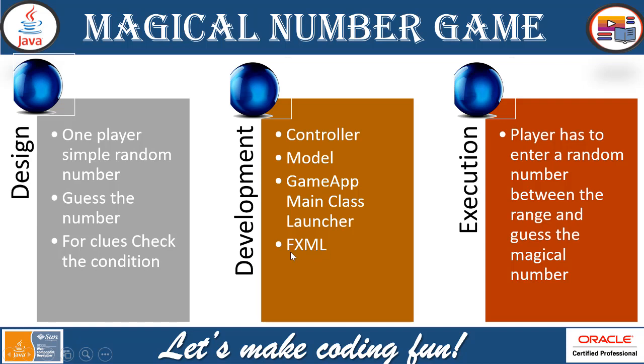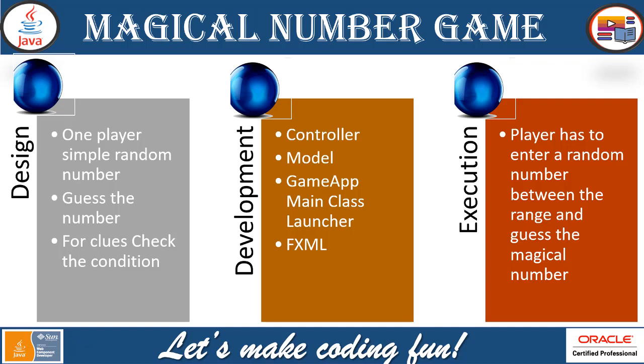Now this particular FXML file is like an XML file, extensible markup language, which has customized tags, and those tags we define and declare inside it and use in our controller. Basically the controller is nothing but a way to communicate from one component to another. Model goes in a layout form. The layout means we have all the buttons and the text box, and every object in a frame has been specified with some values, variables and objects, and those things will exist and communicate with the help of the controller.